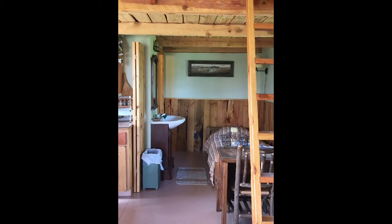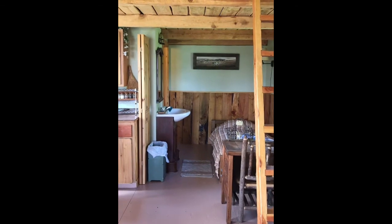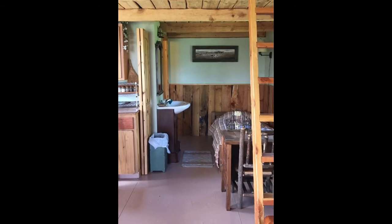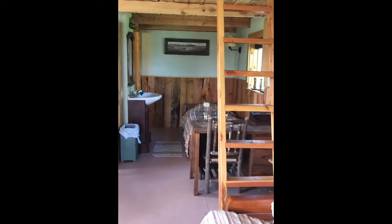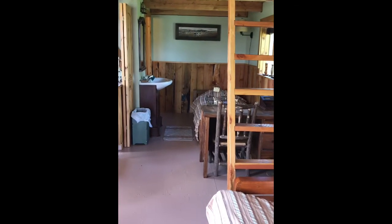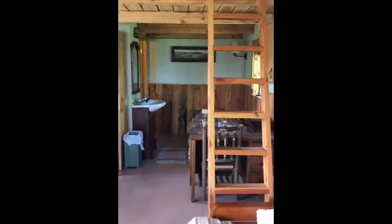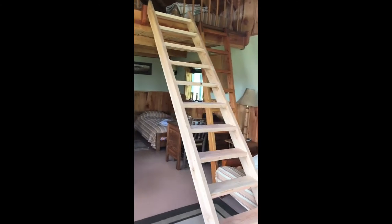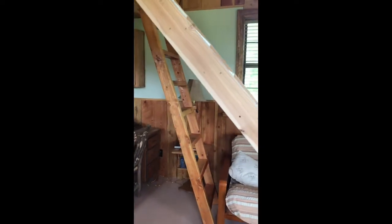And so we're going to stand up the part of the staircase that we have just built, and it was built exactly the same way as the ladder was built. So Ken, will you go ahead and set that over beside the ladder so that they can see the difference in how far out that goes into the room. Okay, so now we have set the beginnings to the staircase down, and you can see the difference in how far out it comes into the room compared with a ladder.